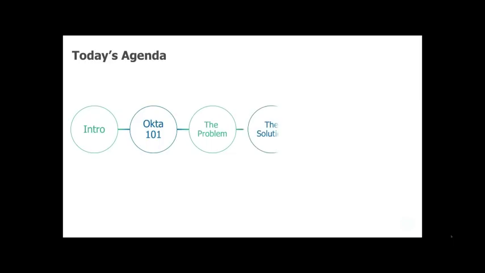So in terms of today's agenda, we're going to skip past the intros because we've already done those. We're then going to give you a quick overview of Okta at a high level to sort of demonstrate what the platform is capable of in terms of the wider reach of the platform. We're then going to be going into today's specific topic, which is how we can improve your Office 365 experience. So that will start off with talking a little about the problem using native tools. We'll then move on how Okta can make that better. So the solution, as we're going to call it today. We'll then run you through a demo on how easy and how quick it is to integrate Office 365 with Okta. And then we'll have a short Q&A session at the end for any questions.